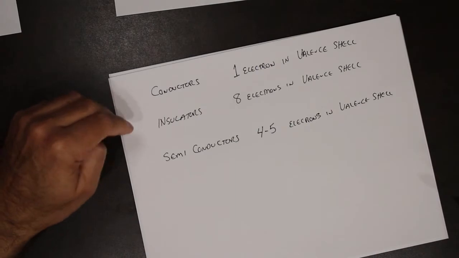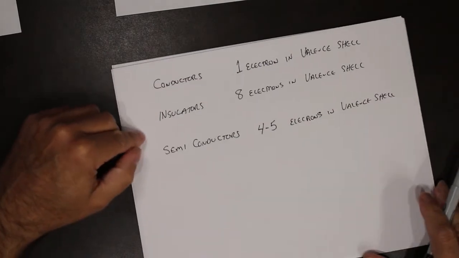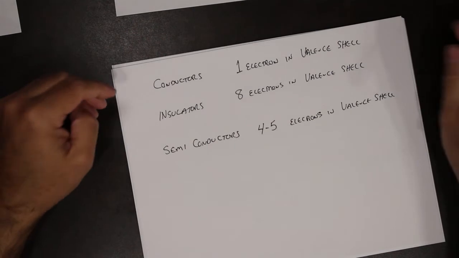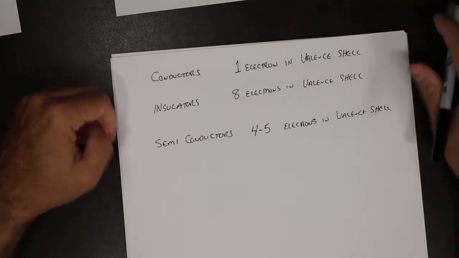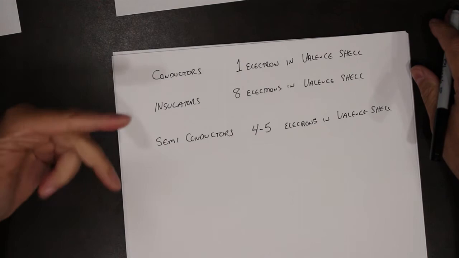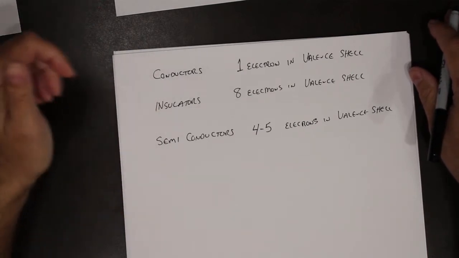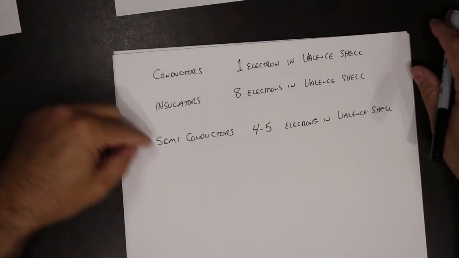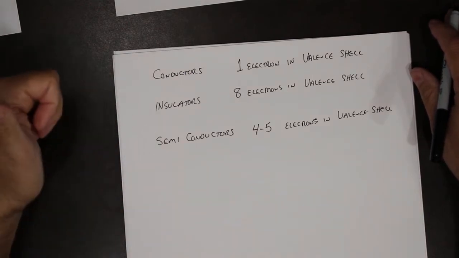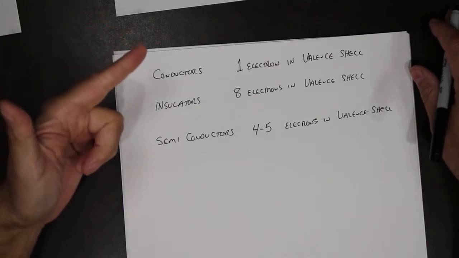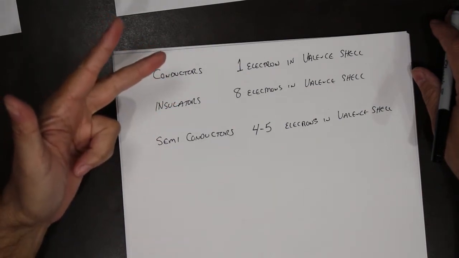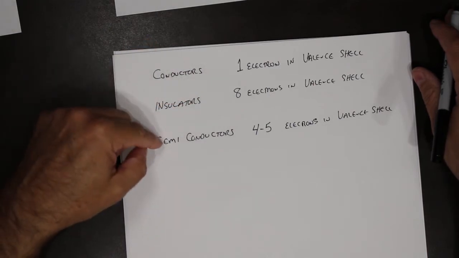So a conductor easily conducts electricity, an insulator does not, and a semiconductor, well, it conducts sometimes, and it doesn't conduct sometimes. So sometimes it does, sometimes it doesn't, depending on the situation. So examples of conductors can be things like, again, copper and silver and gold, insulators, rubber, plastic, wood. Semiconductor materials. There are three major semiconductor materials. There is silicon, germanium, and the one that everybody forgets but is the most common, carbon. So three main types of semiconductor material.